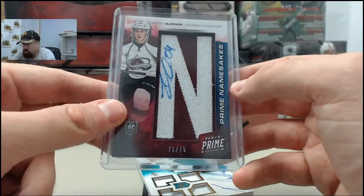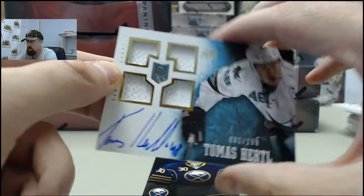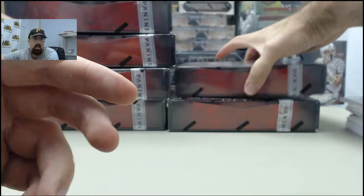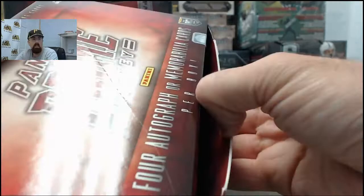Check that thing out — really nice looking card. You've got the Thomas Hertel Quad Jersey Autograph, $31 of $199. And finally, the Ryan Miller, $189 of $299. On to box number three. Already one Nathan McKinnon autograph in, still got six more boxes in this case and eight more boxes in case number two here for Jim. Glad to see you pulling that Nathan McKinnon autograph card right there.